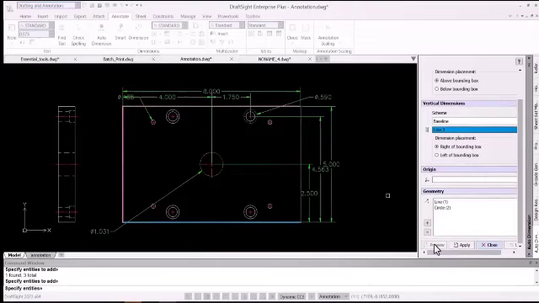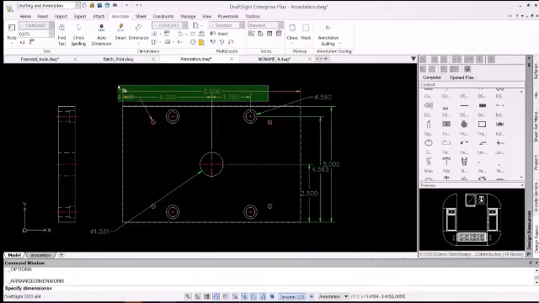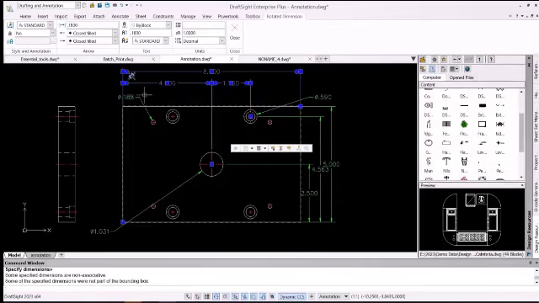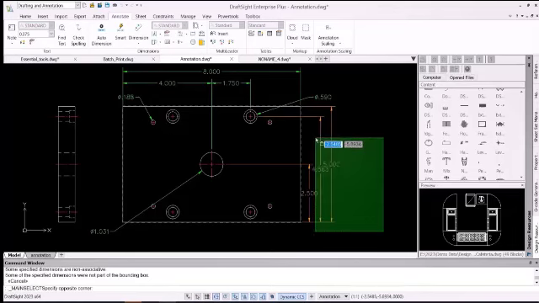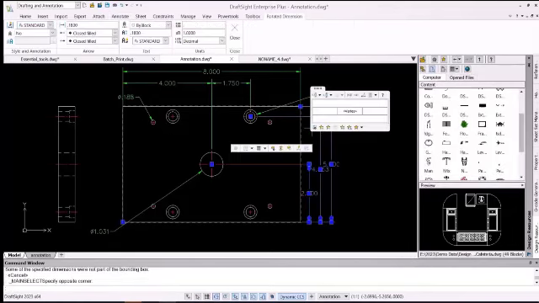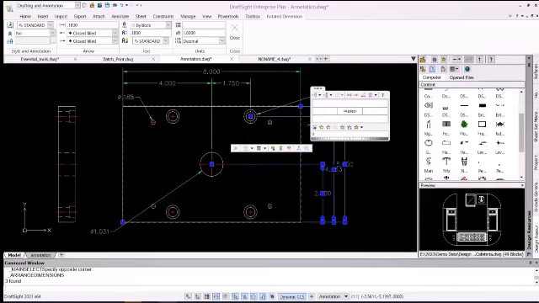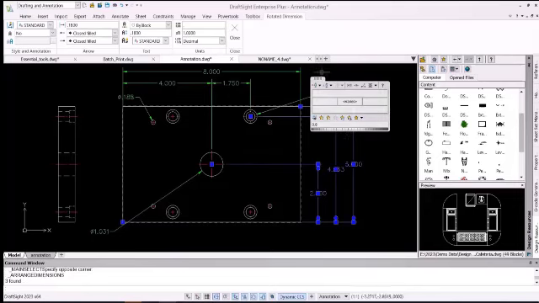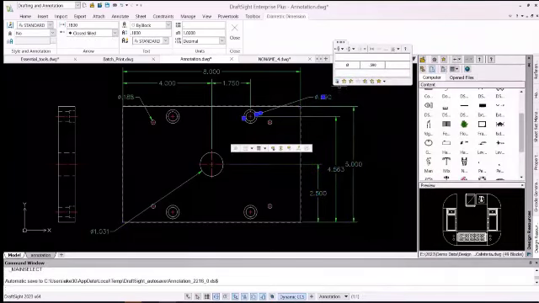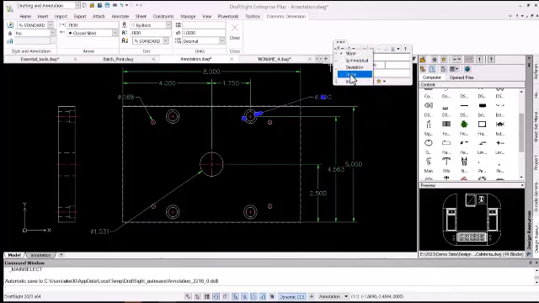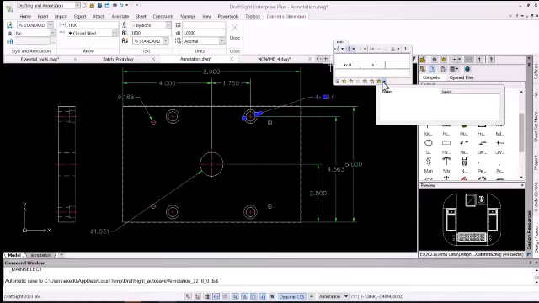We can manually select the entities that we would like to be part of the auto dimension. The dimension palette is a great help, giving us options to define limits, fit, precision and make more changes when we try to modify dimensions. We can then save settings as favorite and utilize them as and when needed. So tolerance dimension functionality helps us to precisely define geometry and make production ready drawings.